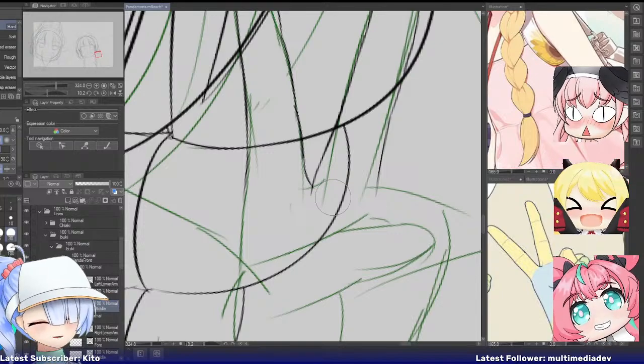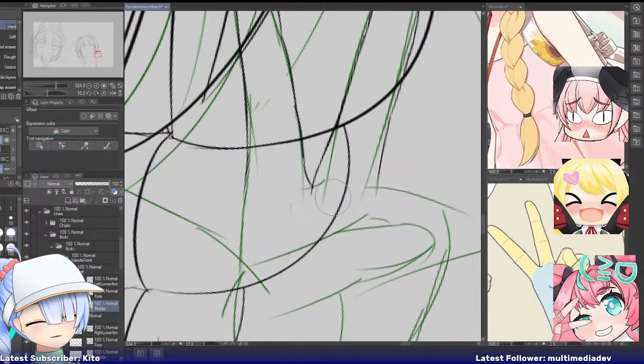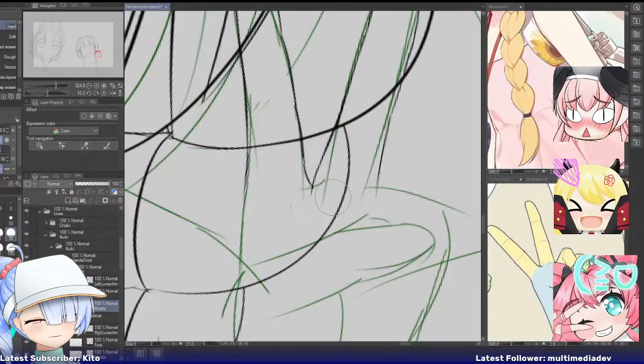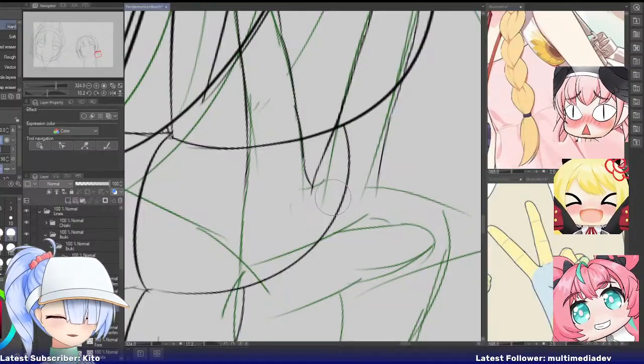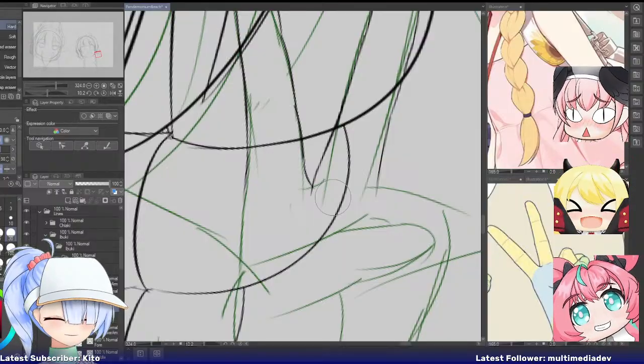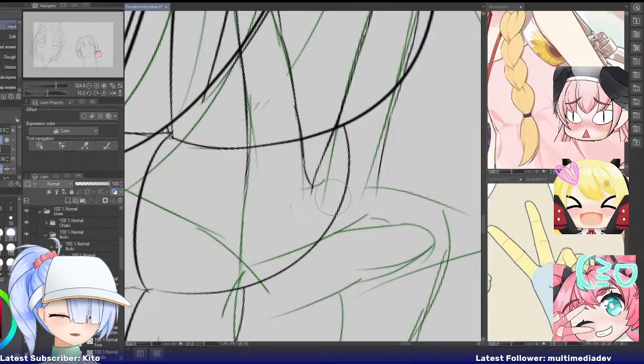Do I need the backside of the middle and ring finger? Or can I get away without it? There's no way I can get away without it. Okay, how to represent the backside of the ring finger? Ring finger is the one I need because I can hide the pinky behind the ring finger.